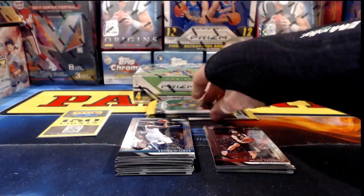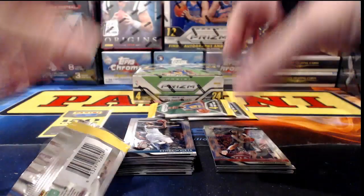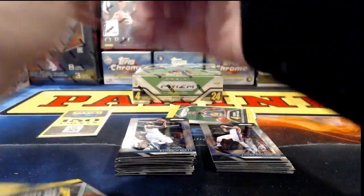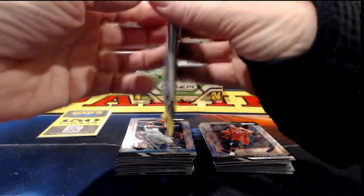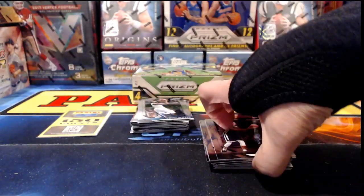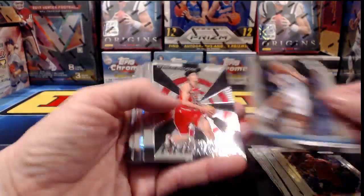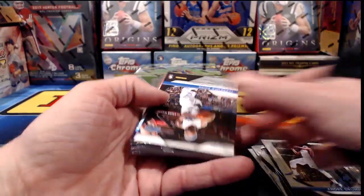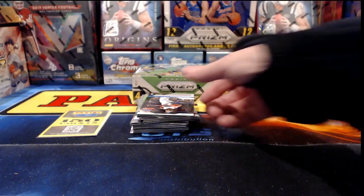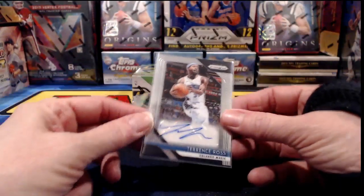And for sure, that Tom Brady's going to pay a lot of bills for you. Tom Brady to six, what's that going to go for? Probably over $1,000 easily, I would imagine, because it looked to be in pretty good shape. I didn't microscopically look at it, but there wasn't a big, huge, gaping issue with it that I noticed. I don't know if you're going to get it graded or not, but I would think that's going to sell pretty well, no matter.